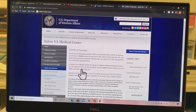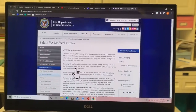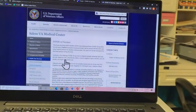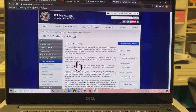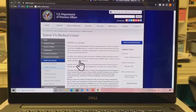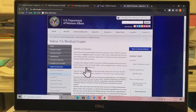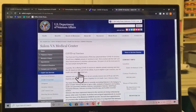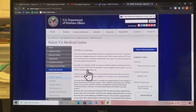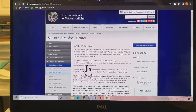Now, once you get your vaccine, if you get the Pfizer or the Moderna vaccine, you will get a little card that looks like this. You'll have to return with that same card, and they will register your second vaccine, and then you want to hang on to that card. That card may be very important in the future in terms of where we might or might not be able to gather, as to whether or not we're vaccinated and we can prove it. Anyway, that's all the information I have for you.